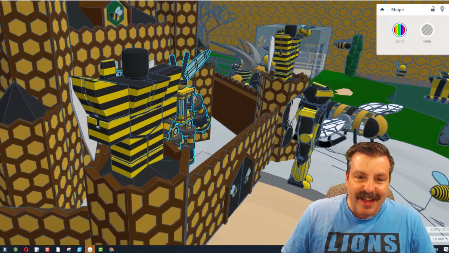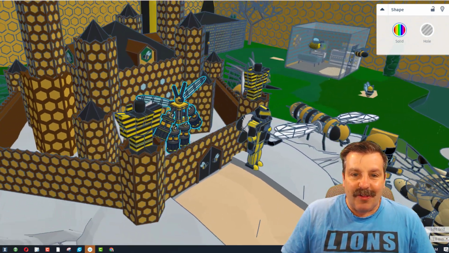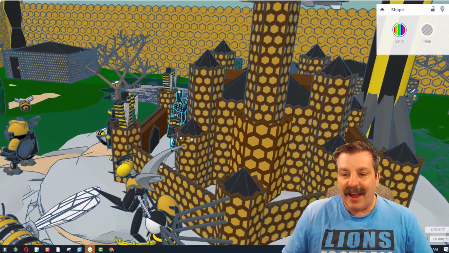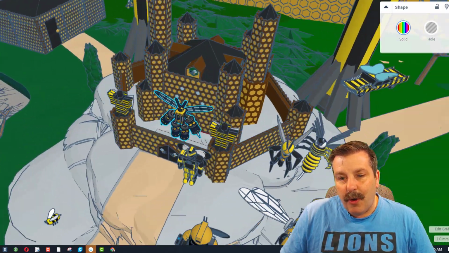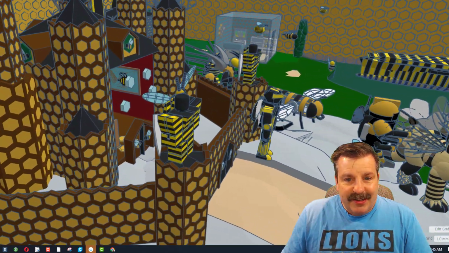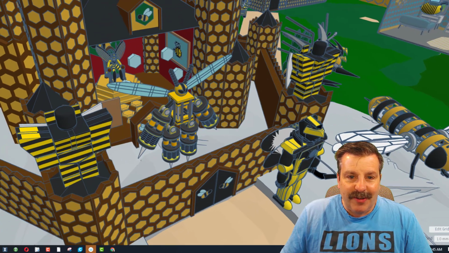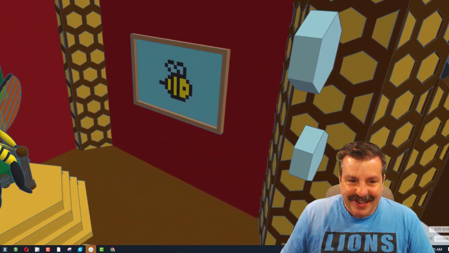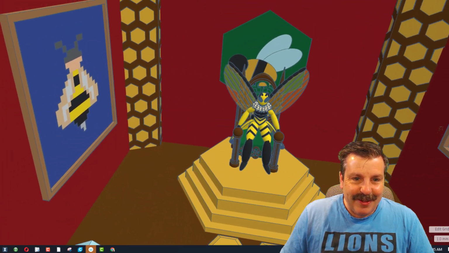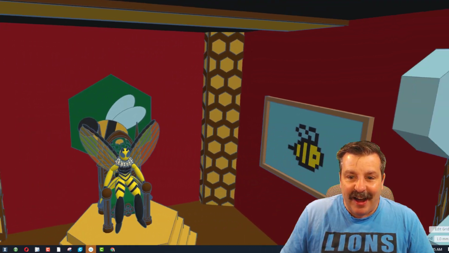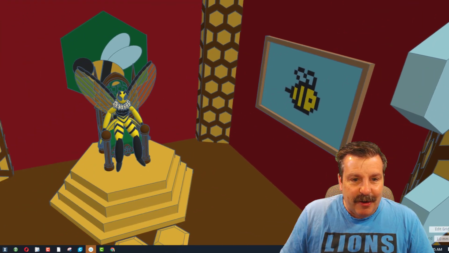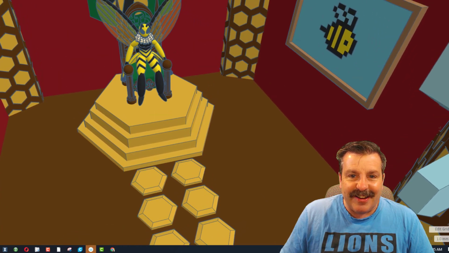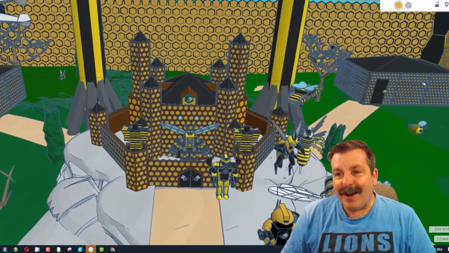He looks like a Lego bee. Love the little Lego head. And check out this amazing beehive castle. That is so awesome. I did control hide on the walls. Oh my gosh, we have got a bee queen inside the castle. Or I guess maybe it should be called the Hive. That is absolutely awesome. Artwork on the walls. What a cool idea. All right, friends, let's take a look around.